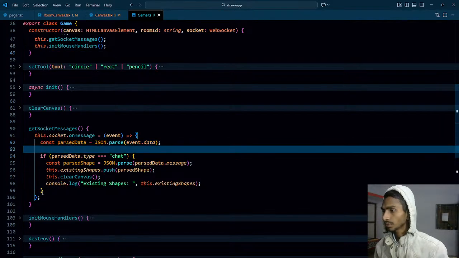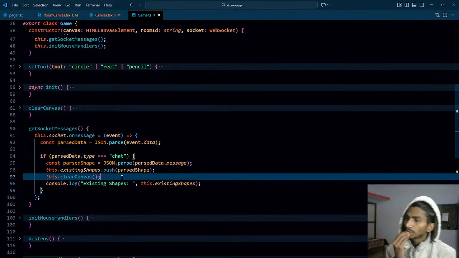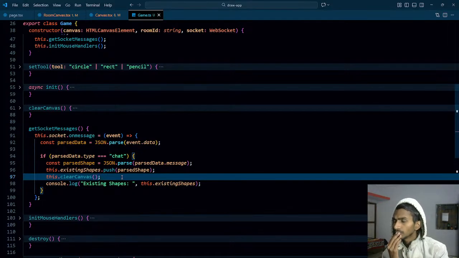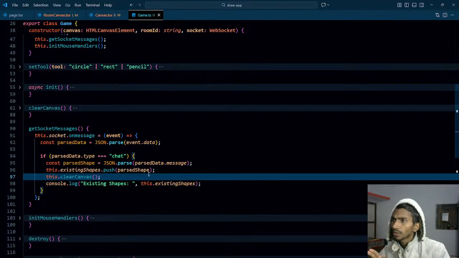Then ultimately we are getting the data, logging the values, that's okay. And then clearing the canvas, the canvas is being cleared, that's okay. And it happens when we get the data, the canvas is cleared every time. But we were not doing this thing over there. We were getting the data, we were rendering the things. Those values were not being saved inside the existing shapes. Great. So these existing shapes are going to be here like this. As per the pencil, we will not save it inside existing shapes because it will have to re-render over and over.